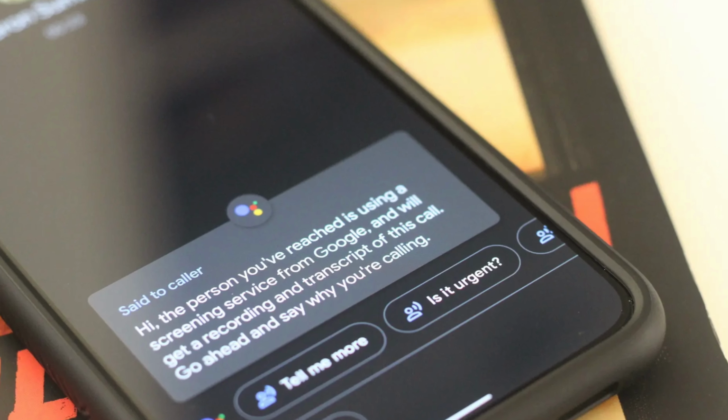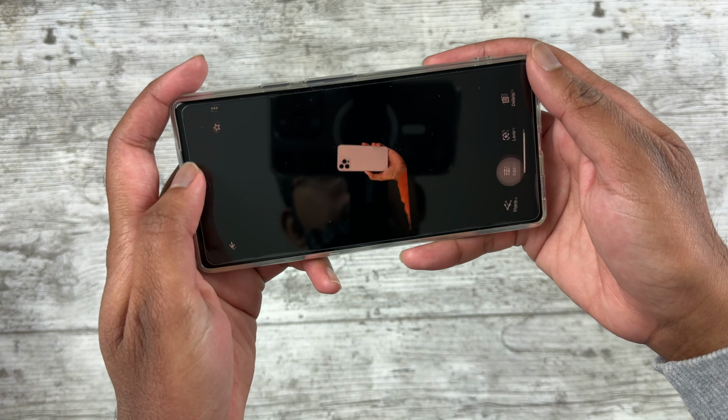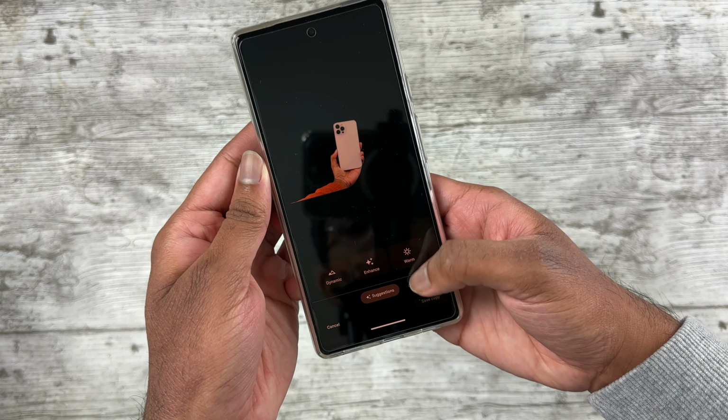Next, let's talk about the cool features, because obviously iPhones don't have as many fancy features as Androids, and that's especially the case when the device is nearly 5 years old. This lacks an ultrawide, this lacks night modes, this lacks an always-on display, and you have all of that with the 6a. Also, you have call screening on this, that's pretty convenient for spam calls, and you can also remove things in pictures, which is a pretty neat feature on this.